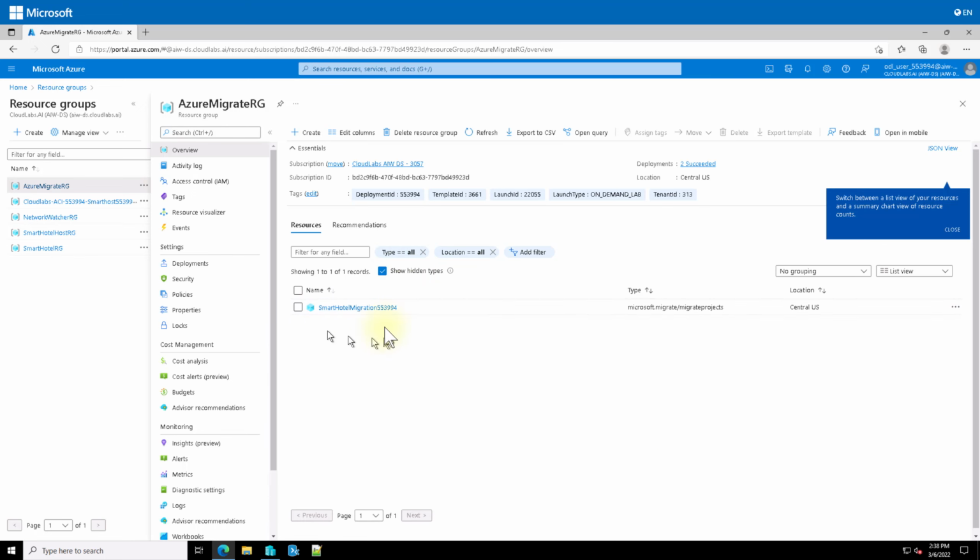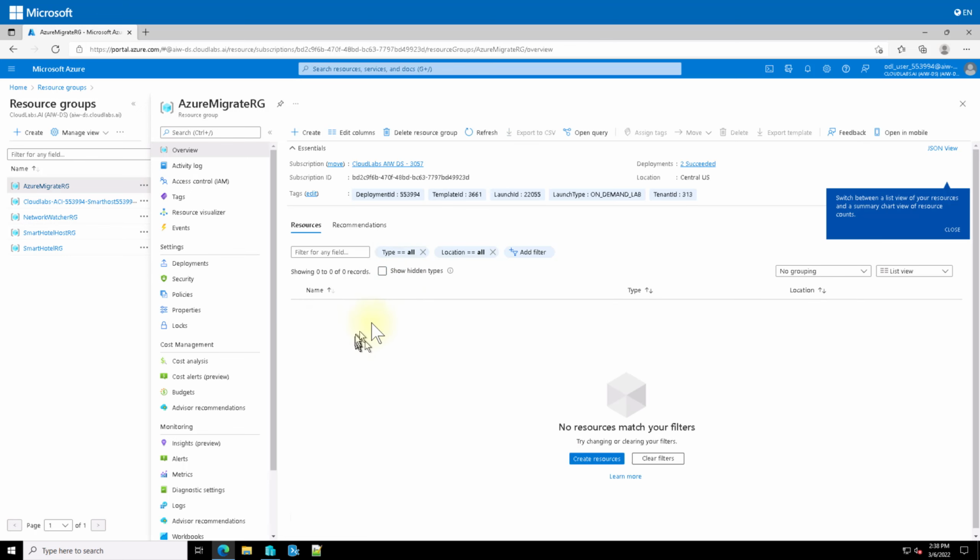As you can see, there is a migrate project that we will use, and if you need to delete it, you have to do this and delete the project. Anyway, for the first 30 days, the Migrate project is free for you to use. Don't worry, you don't need to pay.